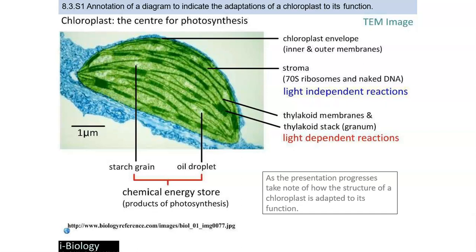So let's have a look at the chloroplast structure in a TEM image, which is an electron micrograph picture. There is a chloroplast envelope which includes inner and outer membrane, and then you will see a stroma. The stroma is inside, and includes the 70S ribosomes and the DNA. It's a little similar to the mitochondrial structure, but with different names. For example, here we have stroma, and there we have matrix. And here we have the thylakoid membranes, but there we had cristae. So almost the same kind of structure, but with different names and different functions.